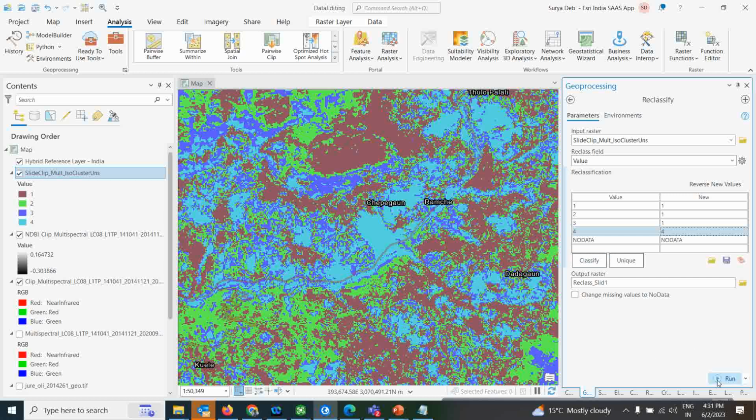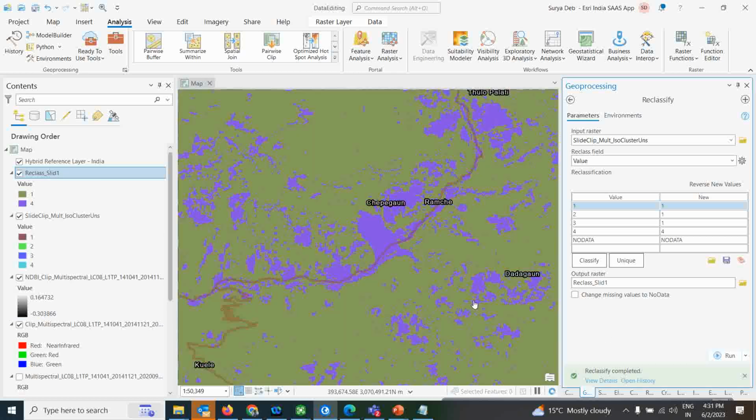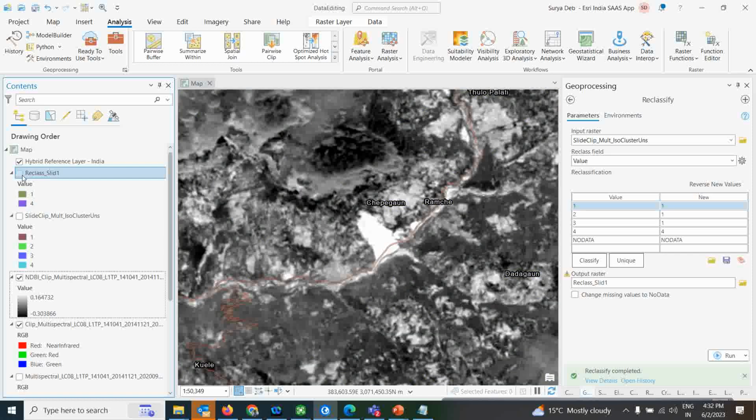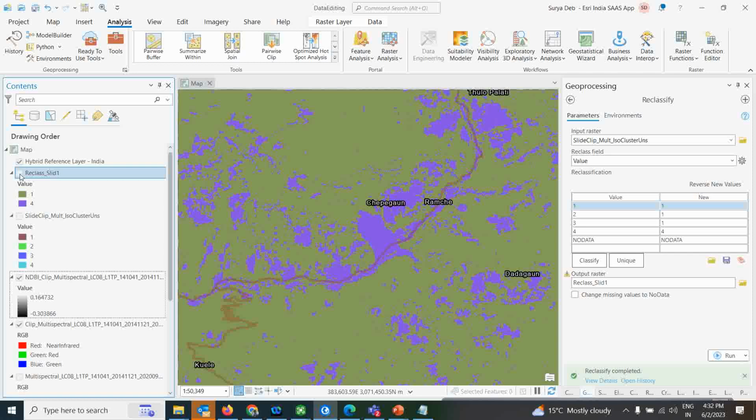So I can simply run it, and see, this is the area which will come within a few seconds. You will get this area highlighted. If you see the locations, this is the target location which we found over here as a slide area.